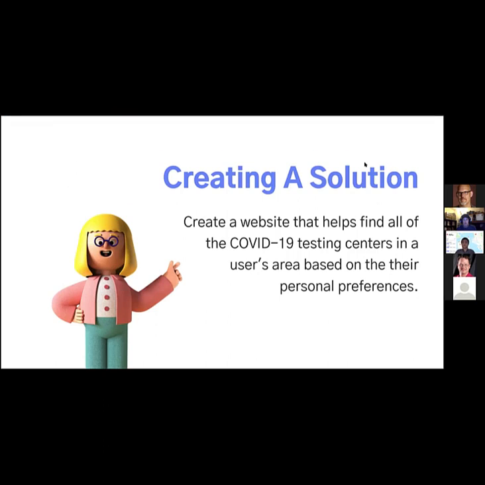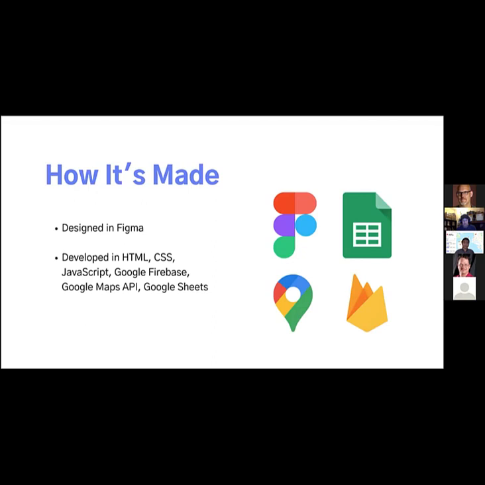Creating a solution. So after analyzing the problems that I had and the experiences of others, I decided to create a website that helps find all of the COVID-19 testing centers in the user's area based on their personal preferences. And how was Find My COVID Test made? It was completely designed in Figma and then developed in HTML, CSS, JavaScript, Google Firebase, the Google Maps API, and Google Sheets.